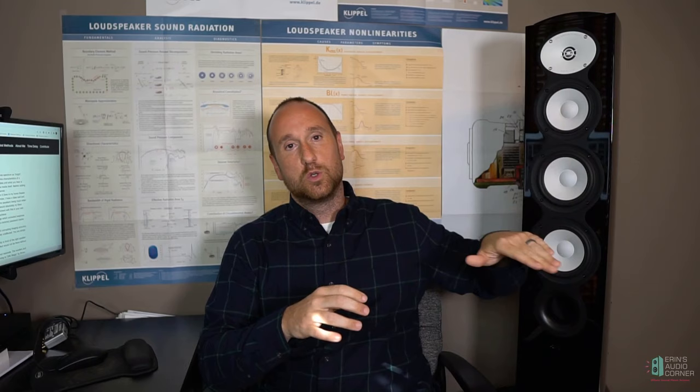And again, I think that's all really due to the lateral and the vertical reflections from the speaker being so much matched to the on-axis response.